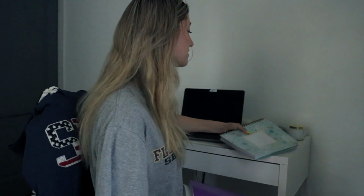For my next notebook, I just have this regular 3-subject 5-star notebook. I love 5-star products. I love the paper. I love the way my pen writes on the paper. I just like the way the book is set up, and I would really rather not have 3 separate notebooks for my lectures when I can just throw it all into one notebook and know that I'll have enough room for everything. So that is all for my notebooks. I'll go ahead and just get into my pens and whatnot.